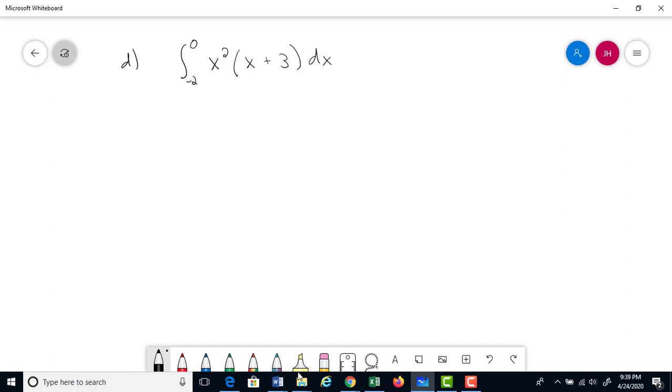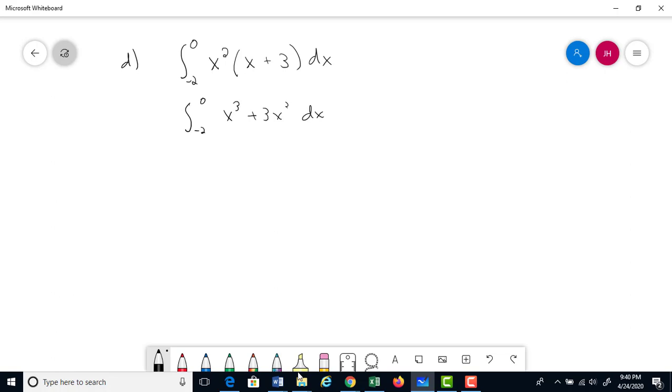All right, so same kind of idea. There's no integration rule for products right now. So there's no product rule equivalent. So what I have to do with integration or antiderivatives is you have to do the operation first and integrate second. So simplify as much as possible and then take the antiderivative next. So multiplying this through, this is x cubed plus 3x squared dx. Now it's easy.